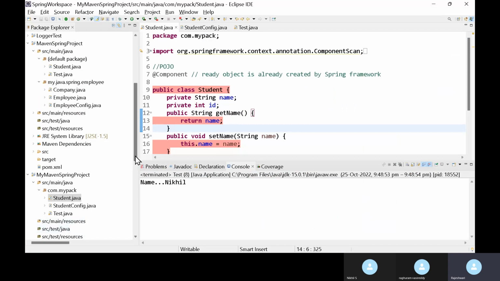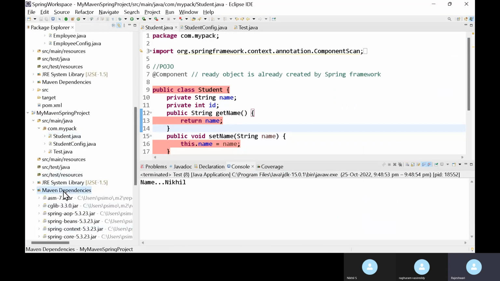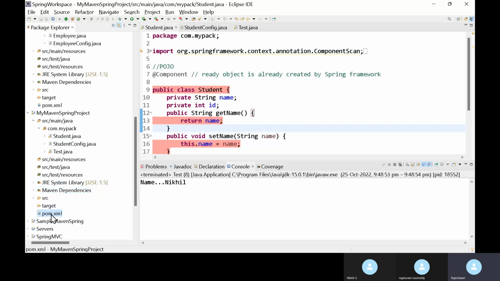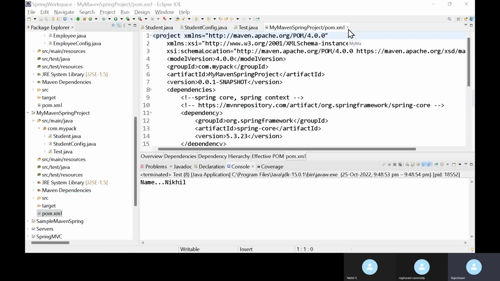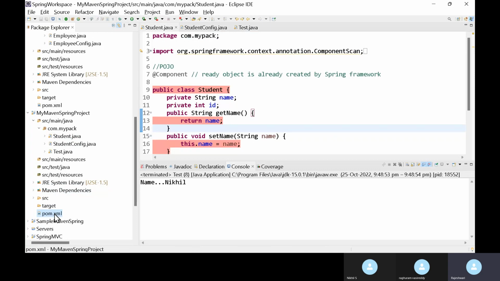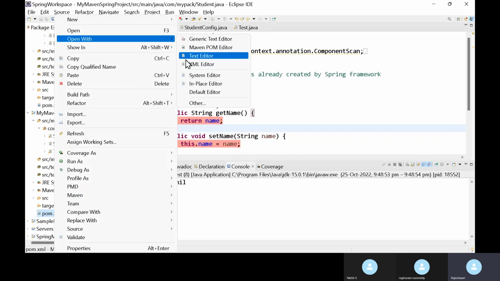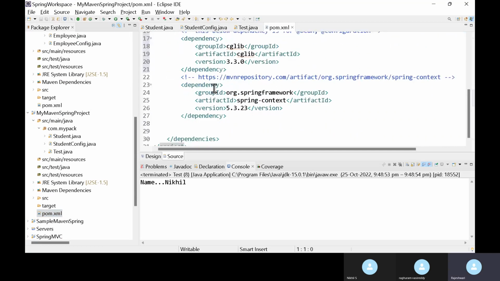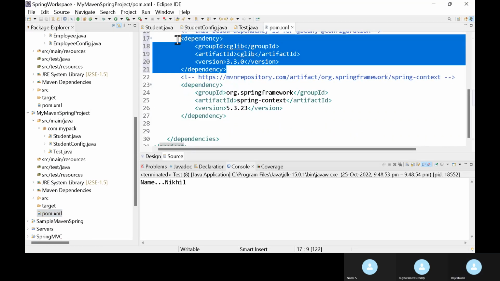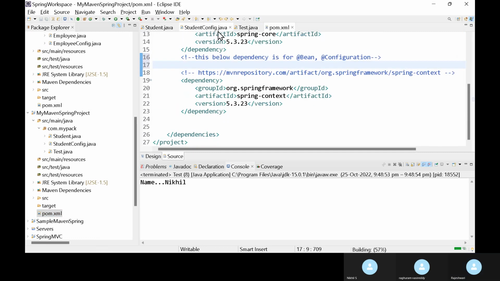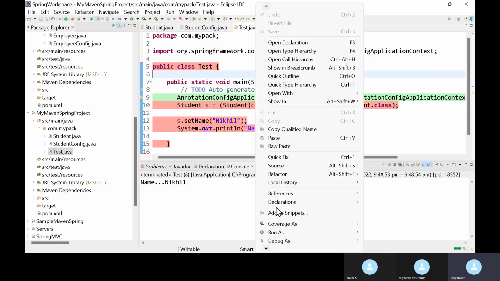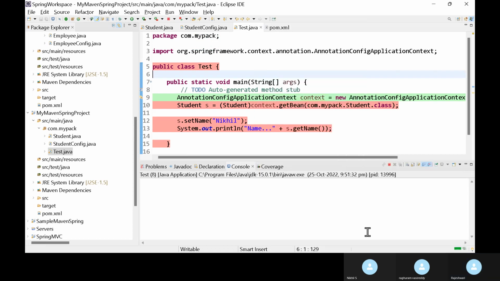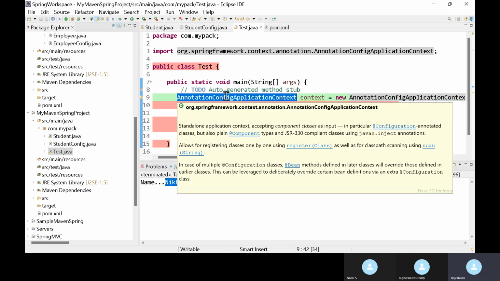So first we need to add the dependencies in pom.xml, for which and all we need. Okay, I don't think the other one was required. Let me just check. I did the one dependency, right? I don't think that is required. Dependency is not required according to me. Okay, we will test this. Yeah, that is not required. Okay, so this is how you have to do the annotation way of doing the things.